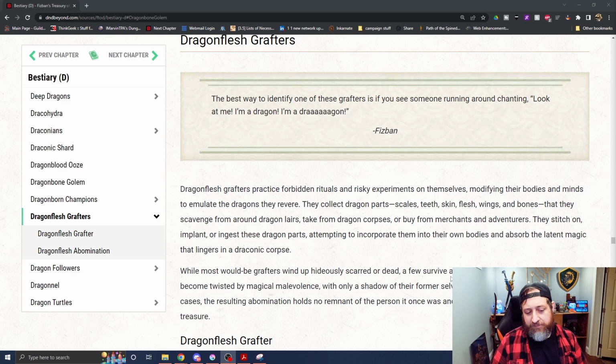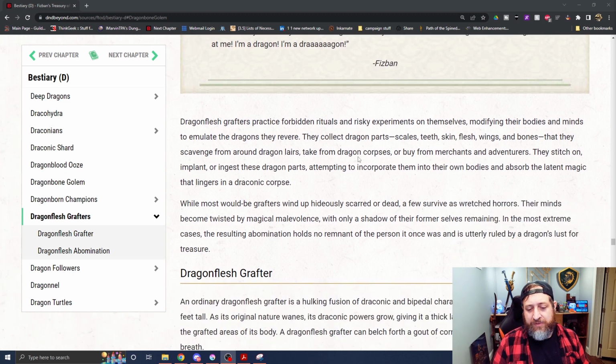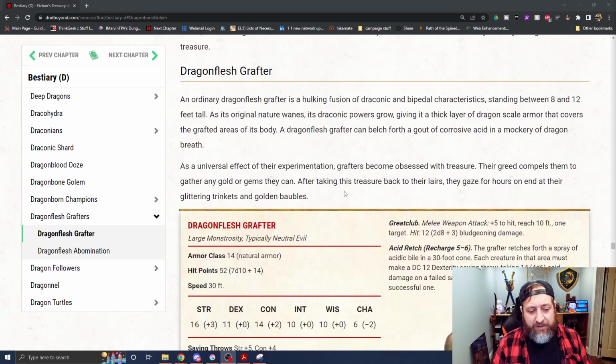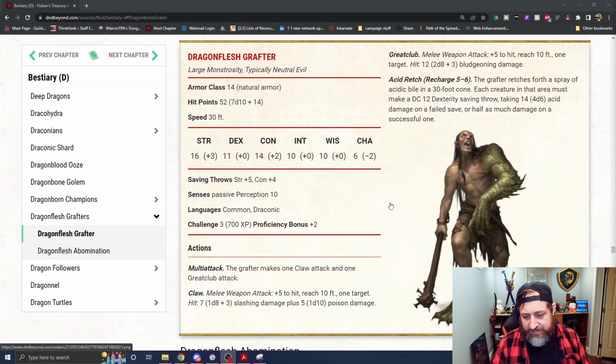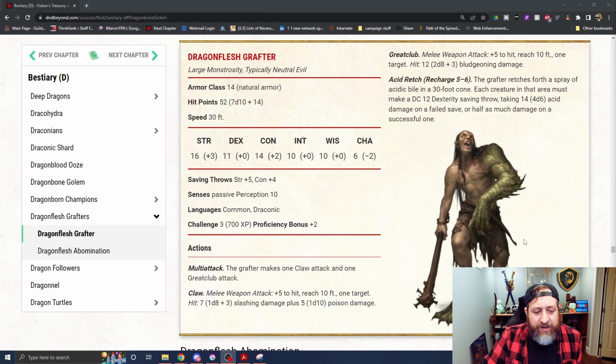I don't know. Anyway, Dragonflesh Grafters practice forbidden rituals and risky experiments on themselves, modifying their bodies and minds to emulate the dragons that they revere. So we can see here is the Grafter, which basically looks like an orc or something, that has draconic feet as well as a draconic arm.